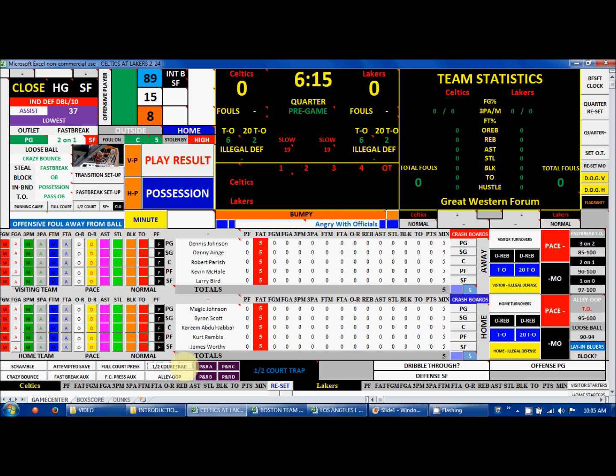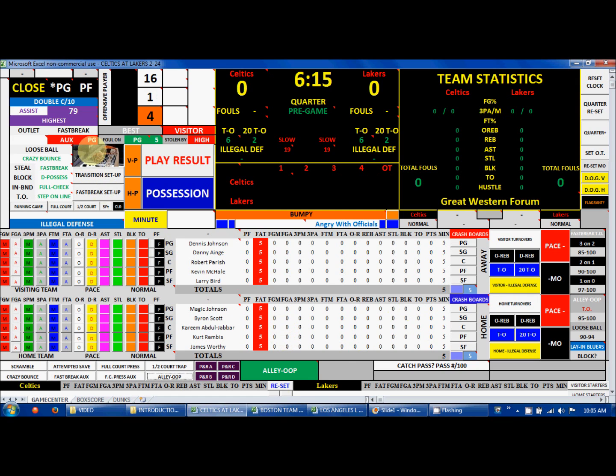Half court trap. Again, you're not going to start out with possession there. You're going to click half court trap first to see what the result of the play is. And these bring up specific players for the defense and the offense. Anytime there's an alley-oop, instead of just having an alley-oop happen automatically, you need to click the alley-oop button to see if the players involved meet the criteria in order for the alley-oop to actually take place.